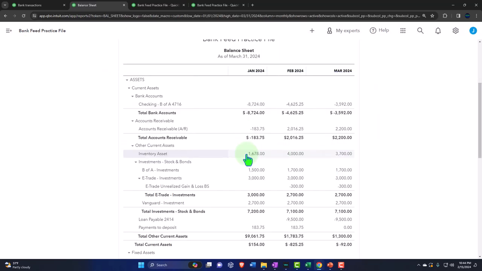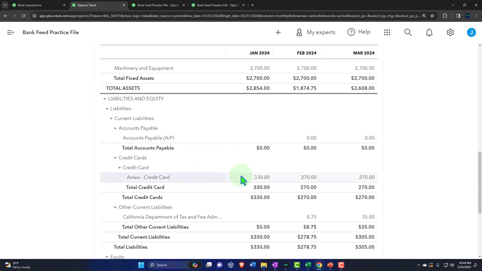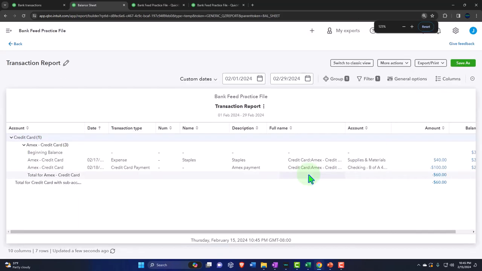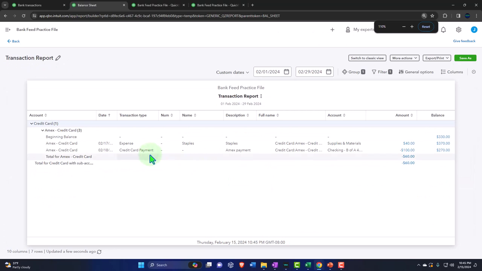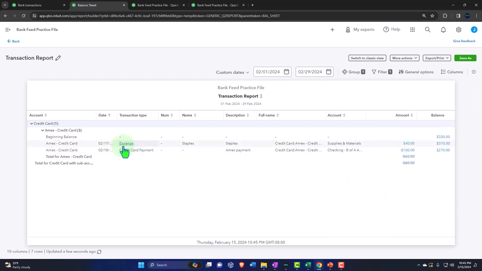And then if I exit out of here and I go into the credit card, we could see it in February now. Now it's in here as a credit card payment. So this is really where the benefit is, because again, it shouldn't be an expense that would then look similar to the purchases. I would not be able to sort by the payments of the credit card if it was an expense form. So that's the whole point of that form.